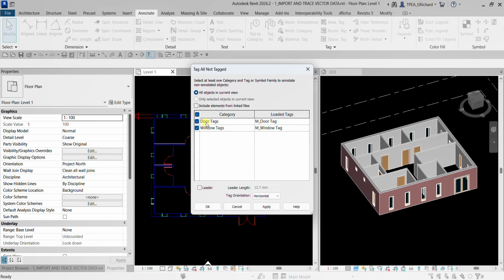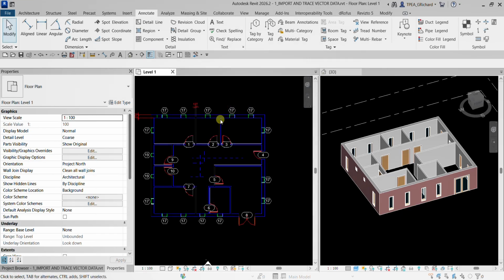So I'm going to use these tags here, the M door tag and the M window tag. I just need to select both. If I want to include the leader, I just need to check that one, but I do not want to include the leader. So I'll just select OK to place the tags. There you go. See? So there are now my tags on my doors and windows.